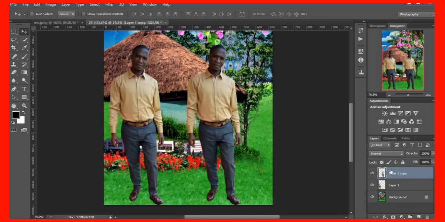Then, do you see here we have two layers? Layer 1 and layer 1 copy. It means that this image is in a layer, a copy of layer 1. Now, until here, I didn't edit, I didn't make a good full picture.